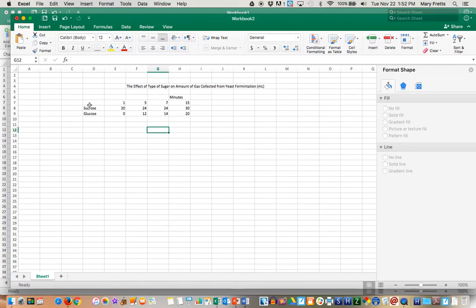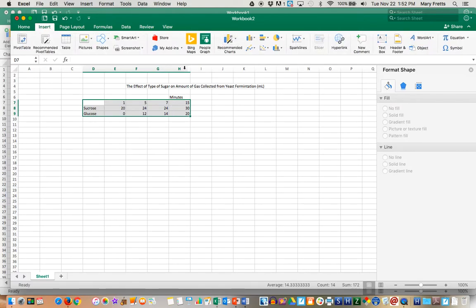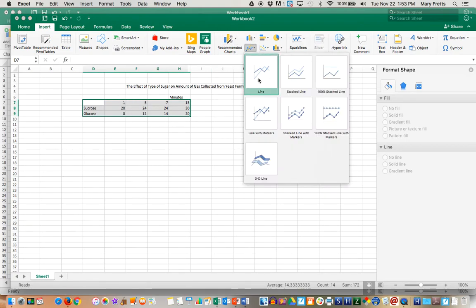Here there are 2 sugars that we used, and we're going to do a multiple line graph to look at the difference in the rate over time. First, as always, you select the data and go to Insert. The recommended charts don't really recognize these as minutes at this moment, so you have to self-select the line graph.